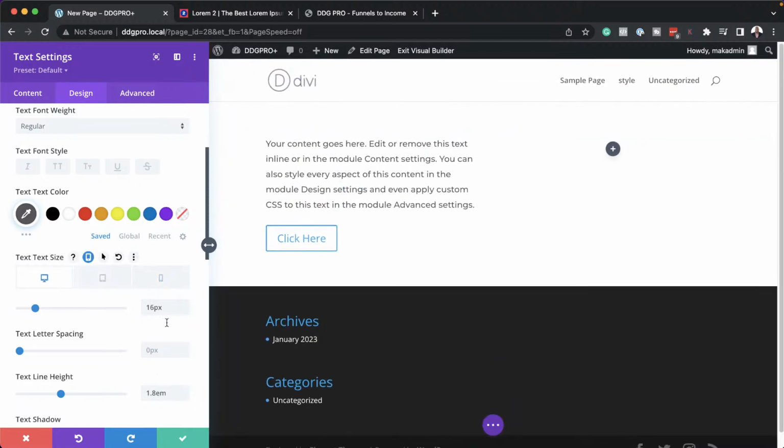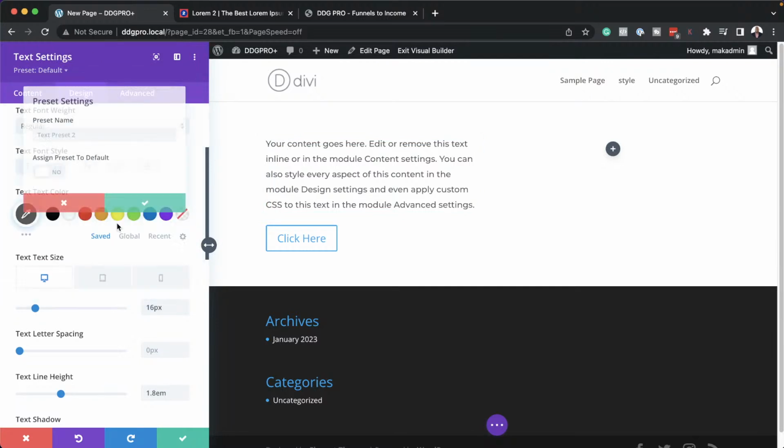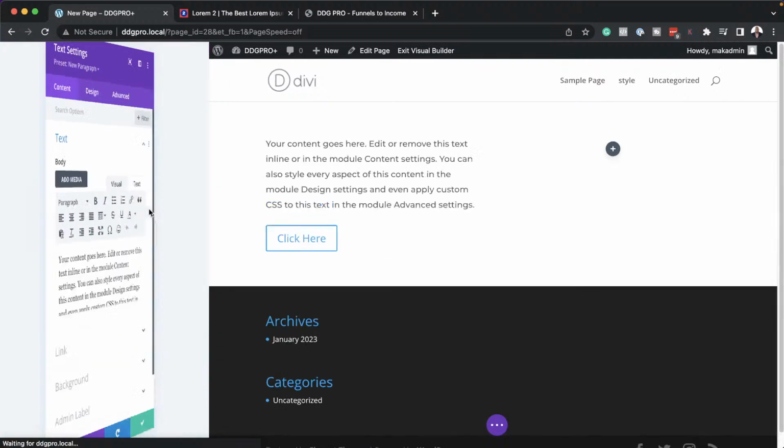So now we know that our font is great. It's going to look great on our mobile devices. So what you need to do at this stage to have your font become consistent throughout is to make sure you make a preset of this. So I'm going to say, okay, create a new preset from current styles. And then I'm going to call this new paragraph. Okay. This is very, very important. So now that I've set this to new paragraph, you can assign this to default. So every time you add a paragraph text, this here will be applied. But for this example here, I'm just going to say save changes.